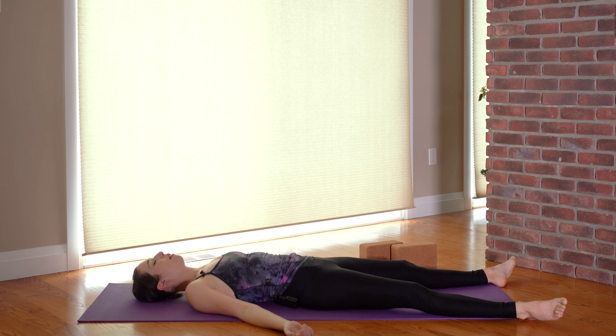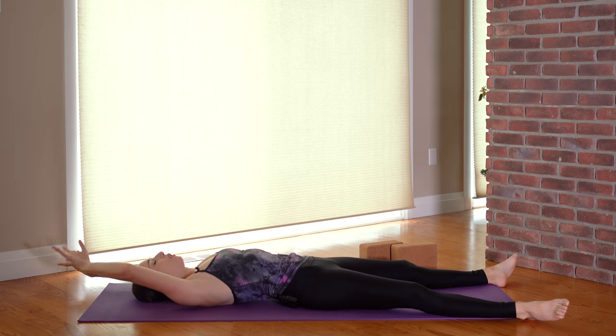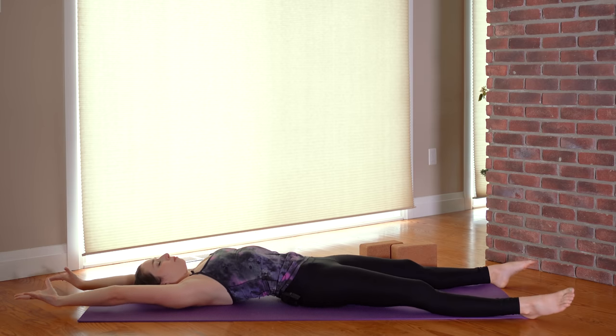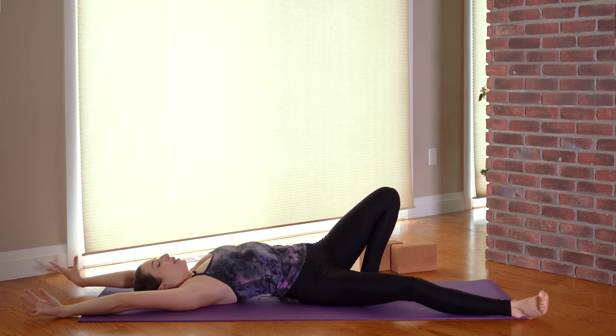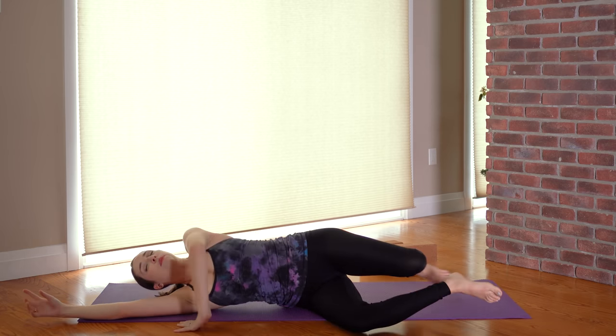Let's deepen our breath. Bringing some energy, waking back up with a little bit of movement. And you can stretch your arms up overhead. Big extension here. And before you roll to one side and come up to take a seat.